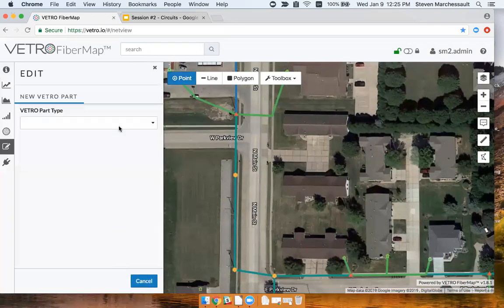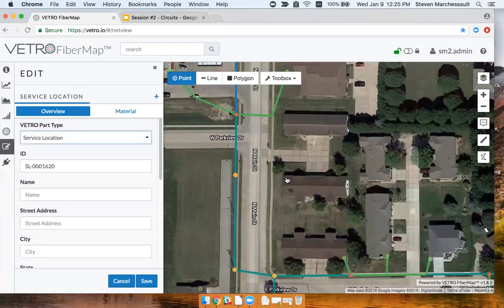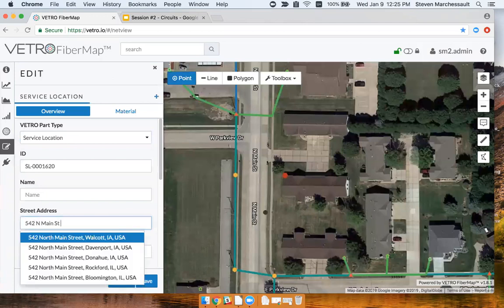So I'll grab the point here, grab a service location, and we'll say that we're connecting to this corner of the house here. I can enter the street address. So this is going to be 542 North Main Street in Walcott, Iowa.